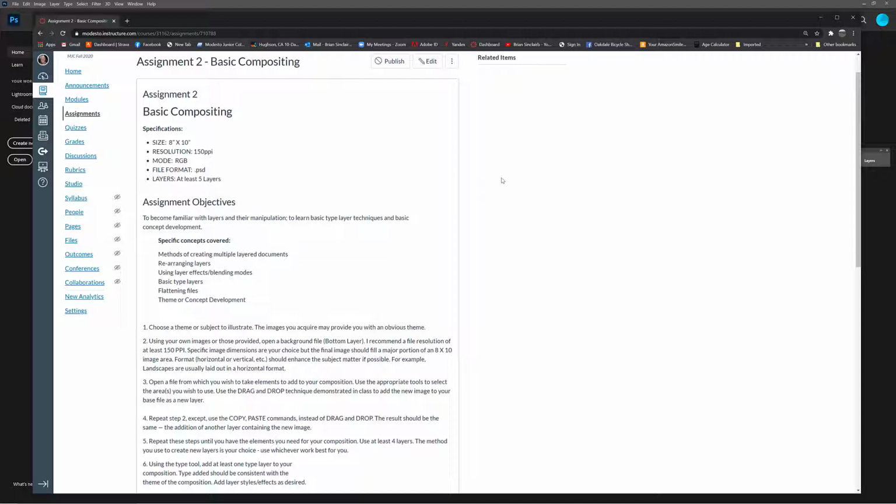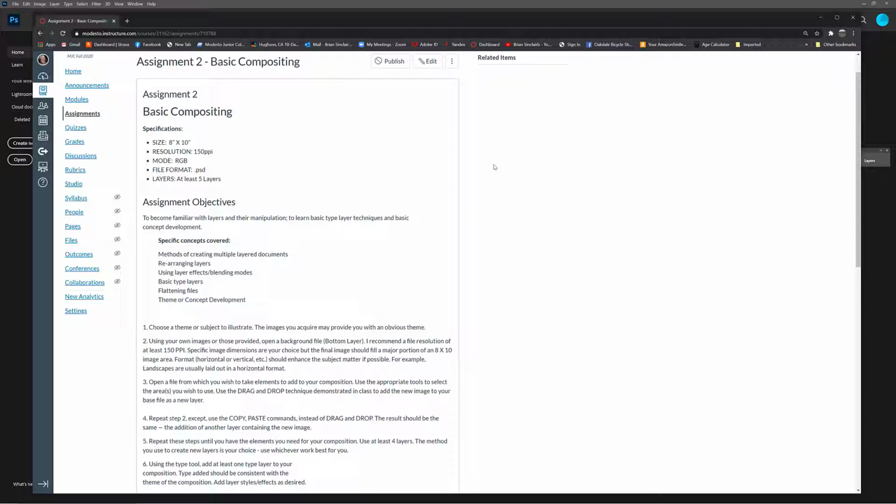It's going to be that simple, all right? Follow these instructions. This, under specifications, with the exception of your theme and your text layer, are what you're going to be graded on, all right? So I don't have a rubric on this, but this is pretty much it. If you do more than that, I'll be really, really happy, but I'm not going to require it. So let's go ahead and open up Photoshop and start working on this.